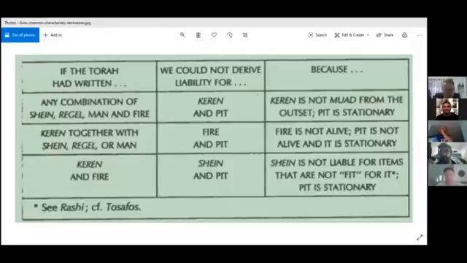Yes, I know you're reading it from the screen, from my image. That's not what I'm saying. Gavin, prove the case against me. That's what I'm saying, using that chart and the last two shiurim I've given. Prove it against me. Articulate it, guys. So when the animal walks through the field, if Regel doesn't apply, then you can say that it was Keren, it actually attacked.